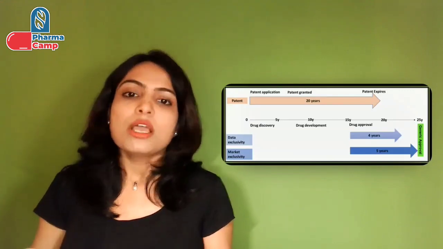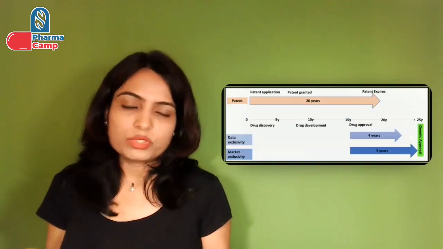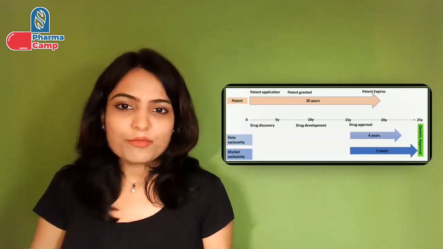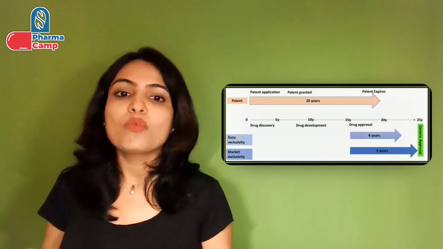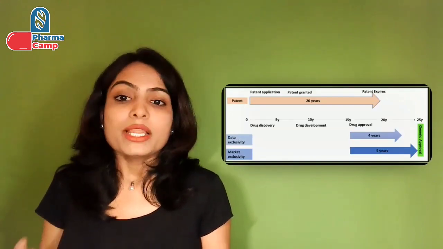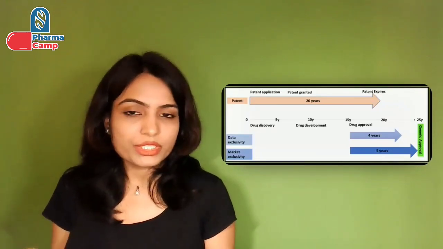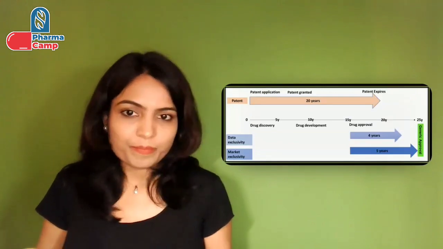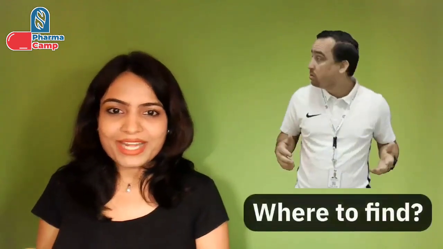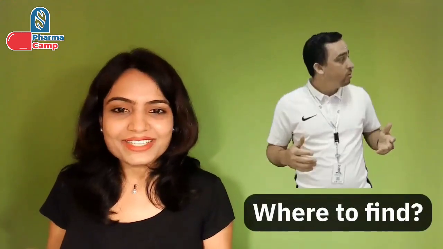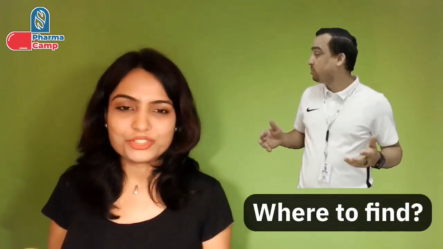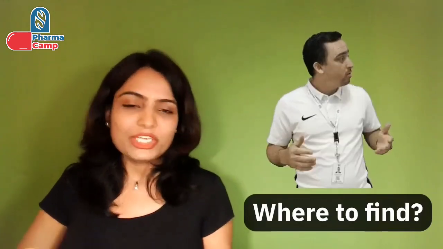So there are different kinds of criteria — if you meet them, you will get market exclusivity and there is a different duration for each. To conclude this entire concept: some drugs can have both patent and exclusivity protection together, while others have just one or none. They are two totally different concepts, granted by different authorities. Exclusivity is not added to the patent life or vice versa. You can find information on patent and exclusivity in the Orange Book and Purple Book — these are the two go-to sources. I have made a separate video on the Orange Book and Purple Book and how to find information in them.